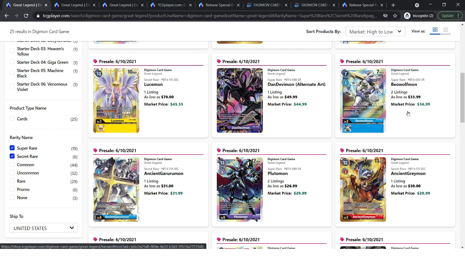I just don't see him with a 1 in 12 pull rate, and Shine Greymon being the strongest card in Special Booster 1.5, I just don't see this card being a $35 card. Realistically, this card's probably going to be more around that $8 to $10 range, and I could even see Beowulfmon dipping as low as $5.